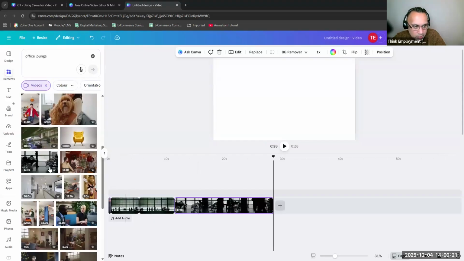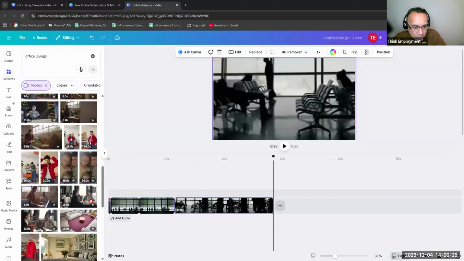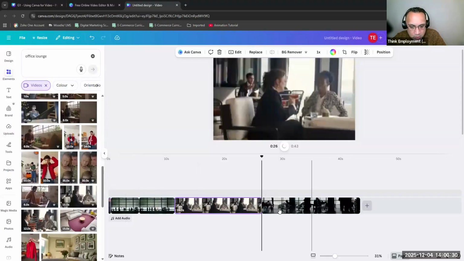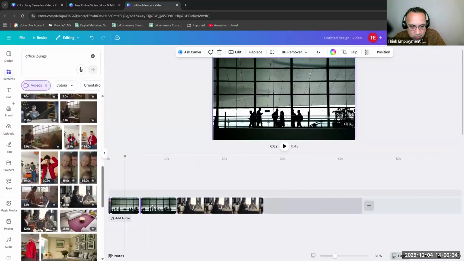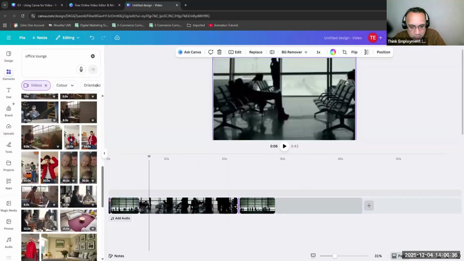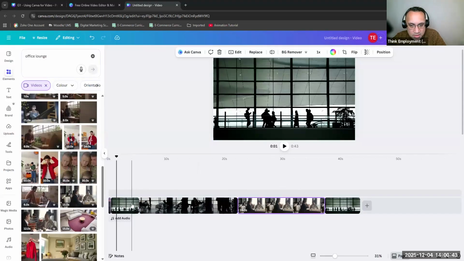And then I might want to put another scene in, close up with two people talking. It's not going to match, but put that in there. Now I want to move it around. So we start off with this one, then we have that one, and then we have that one, and then we go back to that one. So now you can see how that split function is useful, where you've kept the video, you just split it, and you've used that second section later on in the video.